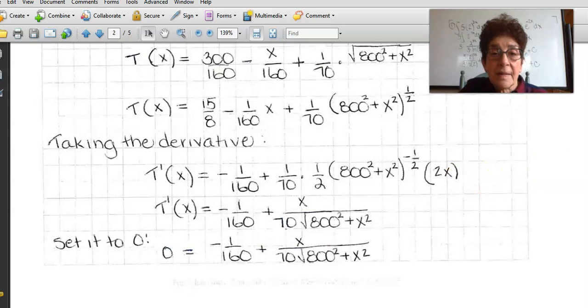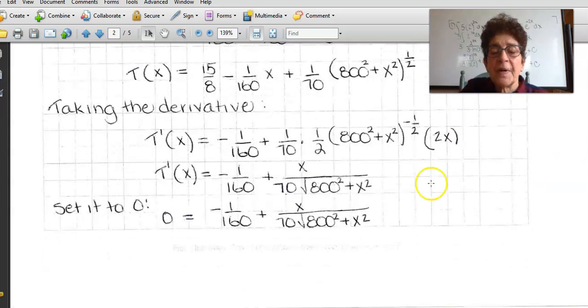Now that we're done with the calculus, let's do some more algebra to simplify. Not much I can do with -1/60th, but if you take a look over here, notice I've got a 2 on the bottom here, and then a 2x over here. So these 2's divide out, and I'm left with x in the numerator, a 70 in the denominator, and this expression is actually in the denominator because of the negative sign on the exponent, and it's a square root. So this is the simplified version of my derivative.